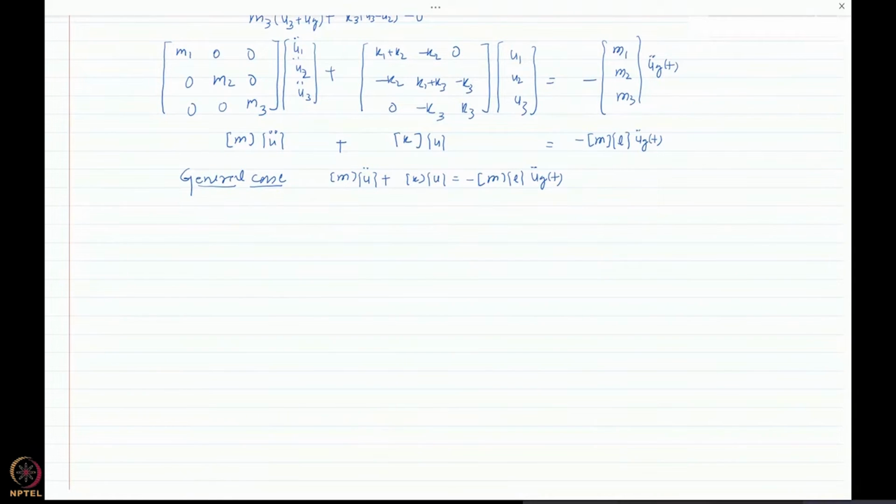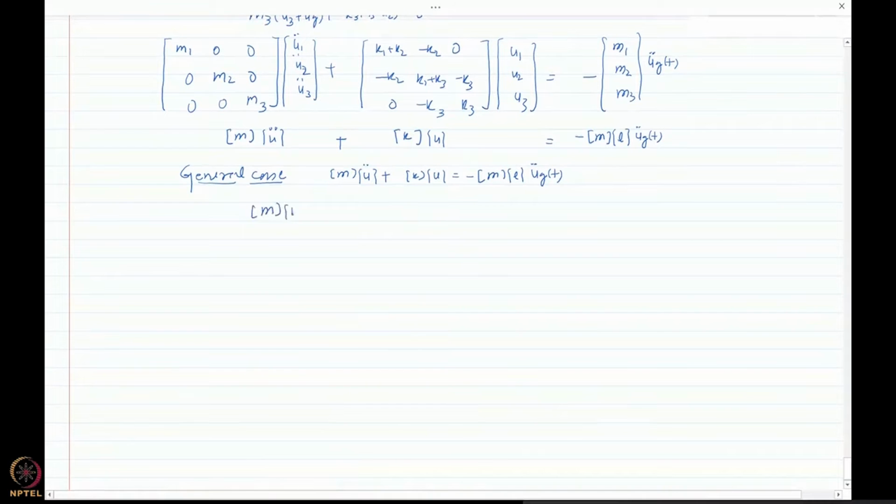Let us now see if we have damping in the system. For the damping cases, all I need to do is write down this equation of this form: an additional damping matrix C times the velocity vector, plus k times u vector. But you need to be careful.